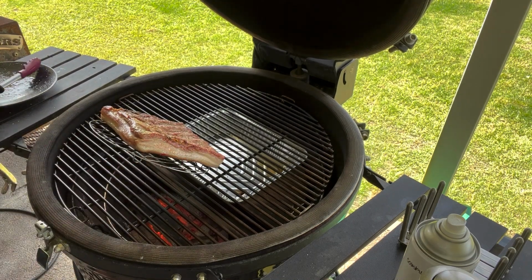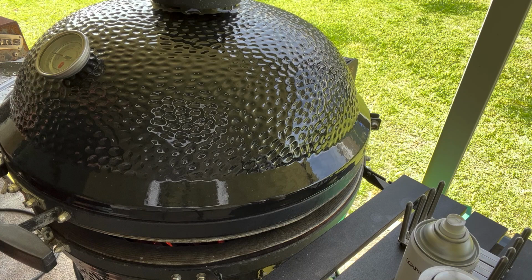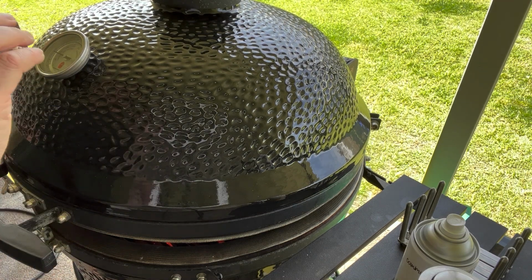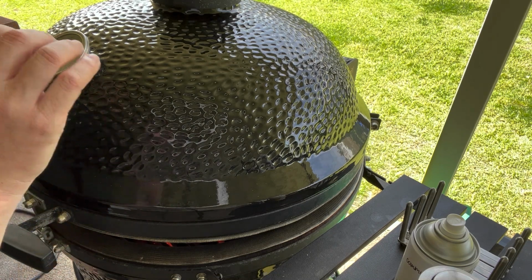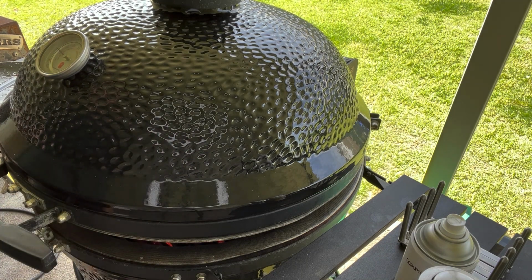Okay, and now what we're gonna do is I'm gonna literally close that lid till it's almost shut, and I'm gonna watch this as it crackles. So you need to keep a really keen eye on this, a close eye. Otherwise, you're going to end up with a fat fire, or it's going to burn. And burnt crackle sucks. You can scrape off the black bits, but it's best to avoid it altogether. Okay, we'll come back.